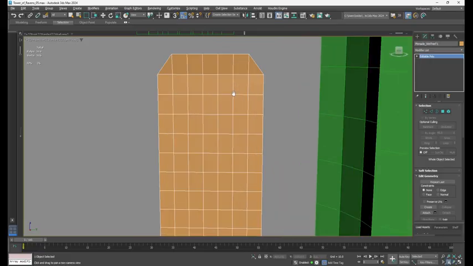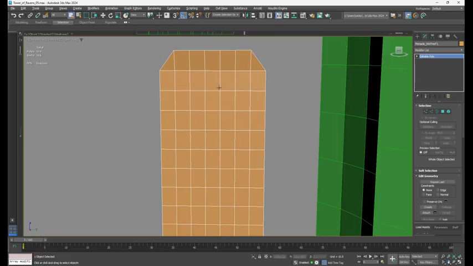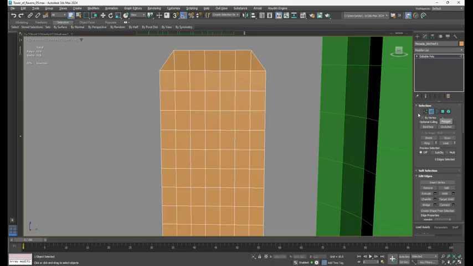I want to see what I think of how this will look. We'll ignore the back facing. We're going to go ahead and just remove these.